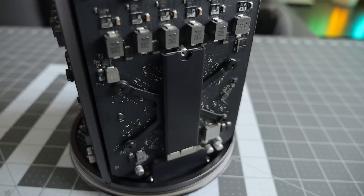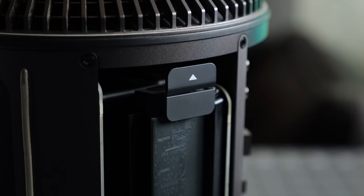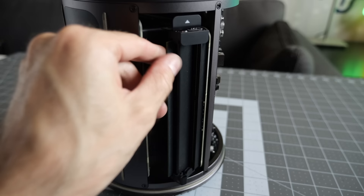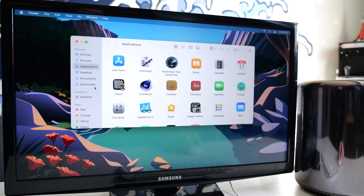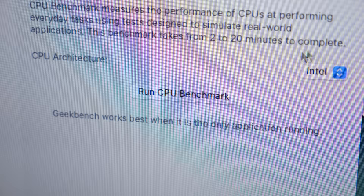Swapping the CPU is by far the hardest part. The SSD upgrade only entailed removing a single screw to free the old drive. I snapped the adapter onto the new NVMe drive, and it fit perfectly in the machine. The RAM was even easier — just press the latch, and the old modules slide right out. I was able to boot the machine off of a USB flash drive, and the new SSD showed up and formatted without a problem. And after getting the OS installed, Geekbench reported the new CPU and RAM properly too. The upgrades were a success.